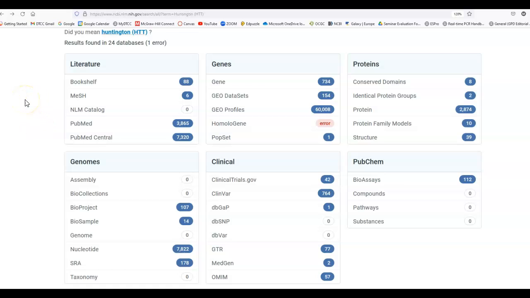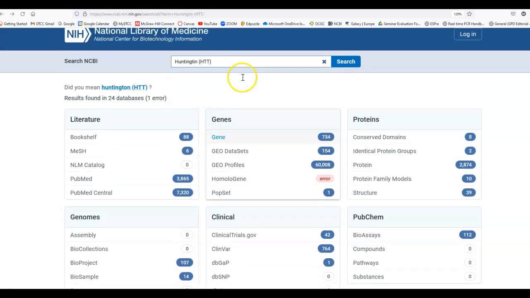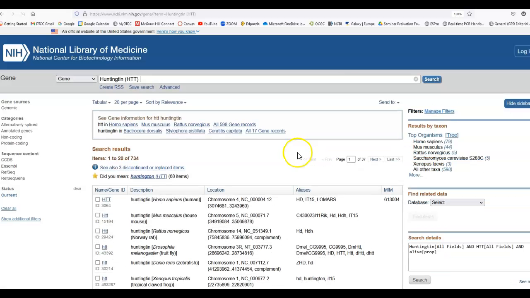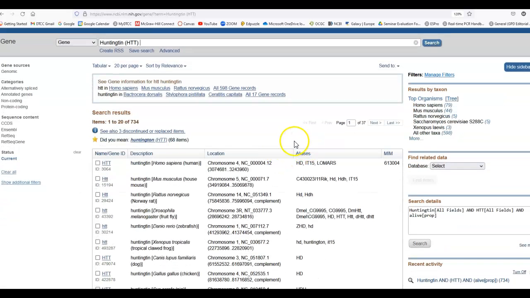And a couple other things of interest. In terms of individual genes, you're wondering, how can there be 734 genes for Huntington? And by the way, either spelling is appropriate: Huntingtin is the protein and Huntington is the disease. That's a whole other thing. But let's click on this and see what happens. You're like, okay, wow, what's all this?